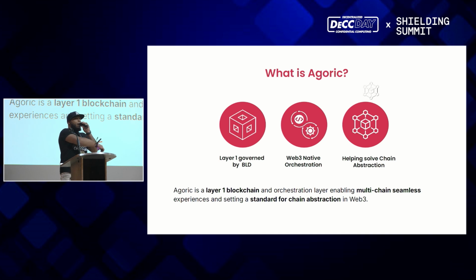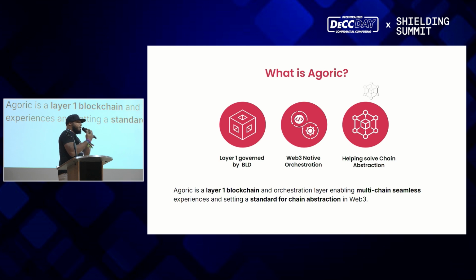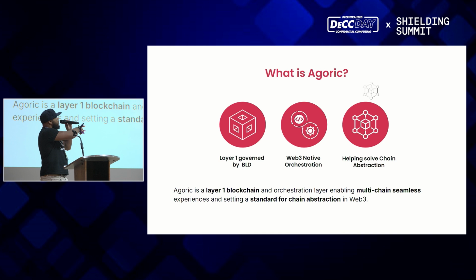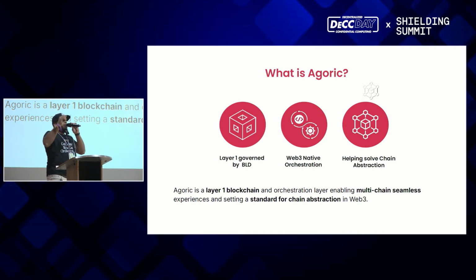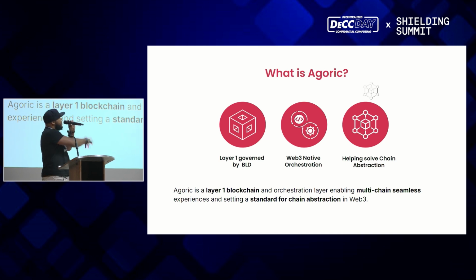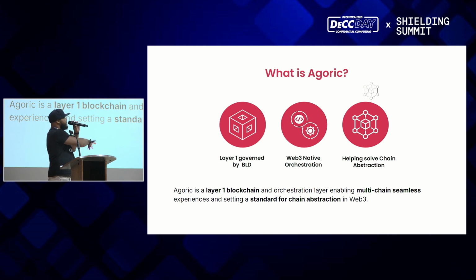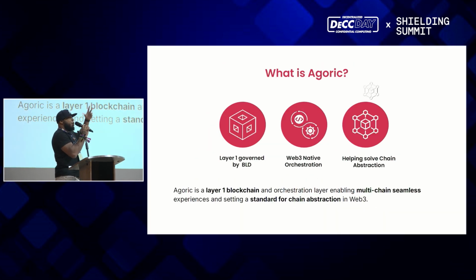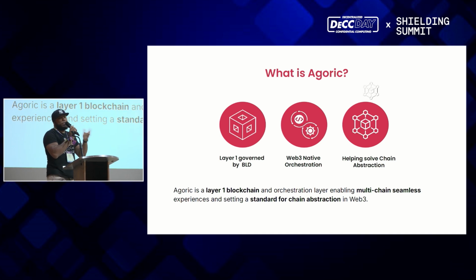Okay, so how many people have never heard of Agoric in here? Okay, awesome. So Agoric is a layer 1. It has a JavaScript VM that allows you to write JavaScript smart contracts. But also, one problem area that we're really tackling head on is this chain abstraction problem area. You guys know what that is, I'm assuming. Think of us as an orchestration layer. We're trying to make a standard for chain abstraction. You can use these really interesting abstractions because you're writing JavaScript smart contracts that let you do some really super powerful things that you could not previously do anywhere.